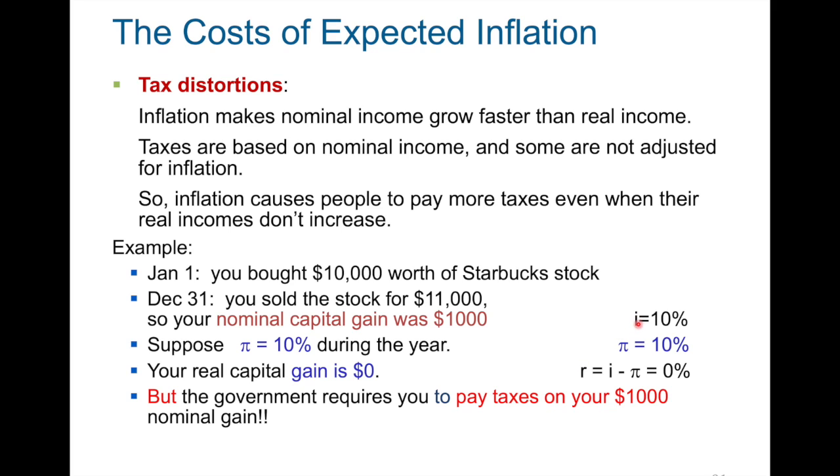The interest rate is 10%, inflation is 10%, so your purchasing power has increased by zero. Or another way of putting it, the money in your investment has increased by 10%, but all prices have increased by 10%. So in terms of real purchasing power, your investment has been worth zero, it has protected you from the inflation. Now, the trick is that the government requires that you pay taxes on this $1,000 nominal gain. And that explains why taxes that are applied on nominal income and not on real income might actually have costs, real effects on the economy.